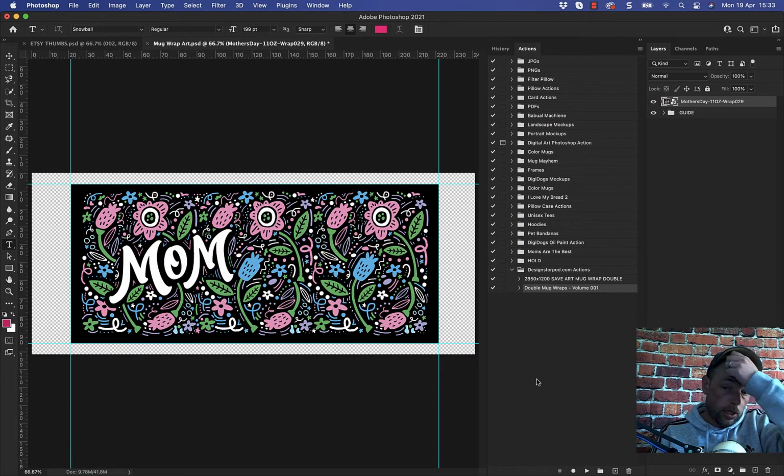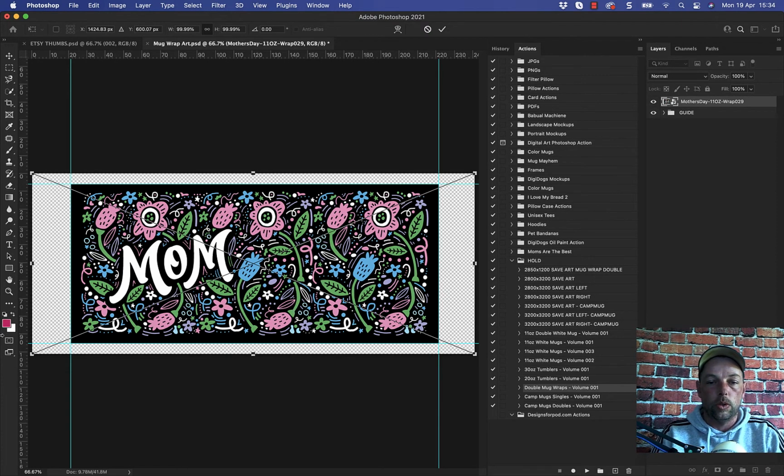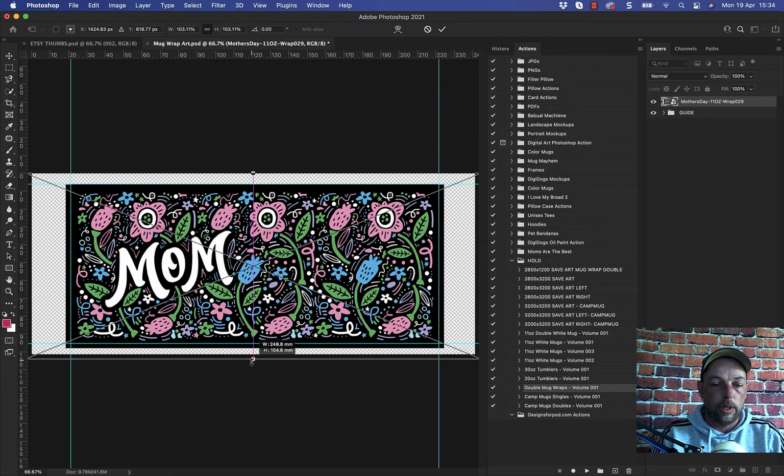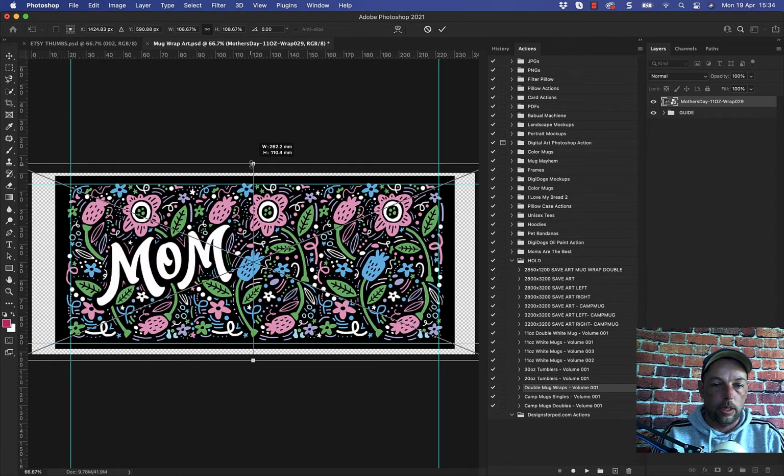Okay, so what I'm also going to do at the same time is just show you if you've got multiple actions installed. I'm going to drag this up here. Now you don't need to do this to run them, but your actions may look something like this with multiples in. Okay, so what I'm going to do first is just select the design layer on your layers, and I'm going to press Command T, or you can press Control T on Windows, and I'm just going to expand this out a little bit more to show you that you can go bigger.